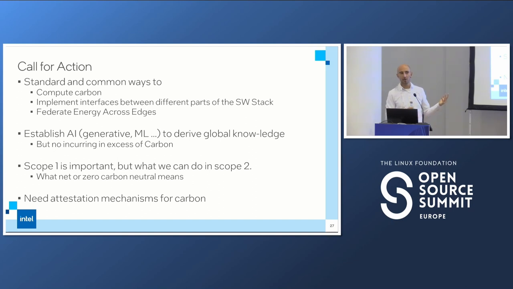I mean, the challenge here is the scale, right? There is no one size fits all. So we really need to have systems and policies that can learn themselves. And honestly, knowing the state of the art today in AI, I may be being too optimistic, but I think there is a lot of potential here.